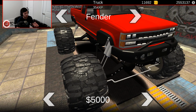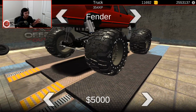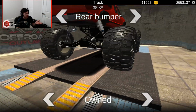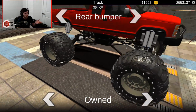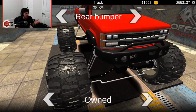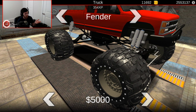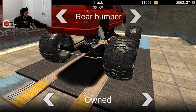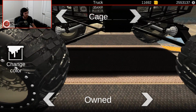I kind of like these little extended arches. For whatever reason, I think they look kind of cool, even though they're a little bit pointless considering how big our tires are. But I kind of want to throw them on there anyway, literally just for the comedy factor of it. And then I look at it again and I go, no, that's goofy. Oh God, that's not what I wanted. I'm going to go for the cut fenders, actually. Ooh. Yes, I am totally down for that look in the back.